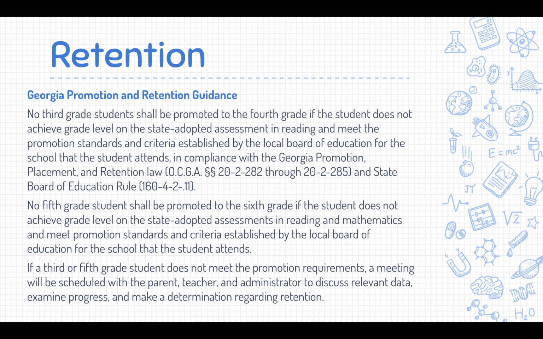So often we're asked about retention, and last year the state did reinstate that retention rule. During COVID, there was some leniency, but as of last year, they reinstated that retention rule. And so that rule states that students in 3rd grade must pass in the area of reading. They must be reading on grade level. And in 5th grade, it is reading and math in order to be promoted.